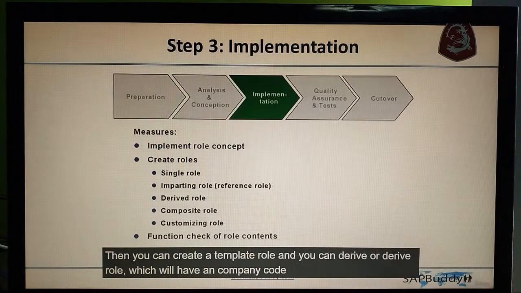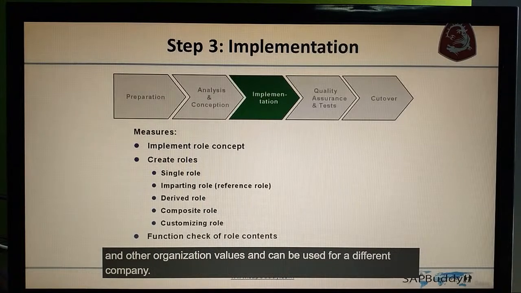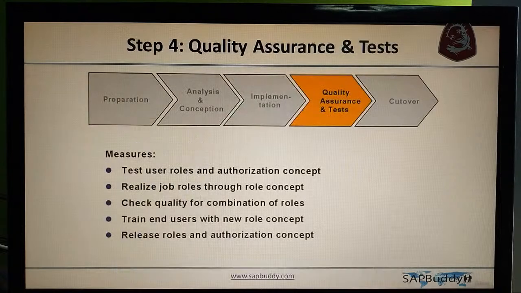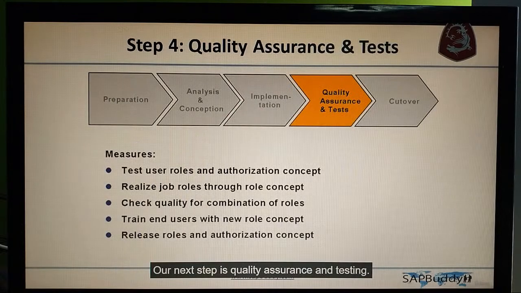Then you can create a template role and derive a derived role which will have a company code and other organization values, and can be used for different company codes and organizational level sets.